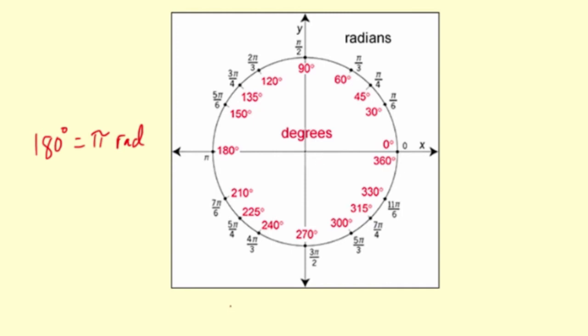So why use radians instead of degrees if they both do the same thing? Well, when you go higher level in math, radians are actually easier to work with when you do more advanced mathematics. So for our purposes, degrees and radians are interchangeable. And there's no real advantage to one or the other when you're just measuring angles. However, when we get into doing different functions, radians actually work a lot more easily than degrees. So this is a foundation for working with functions a little bit later.